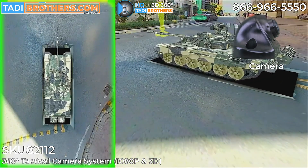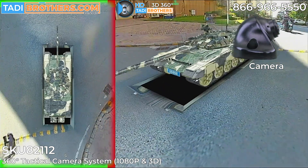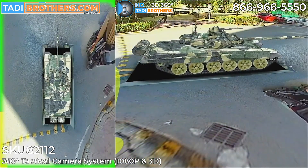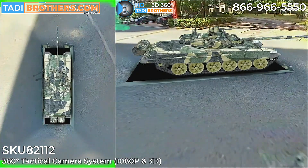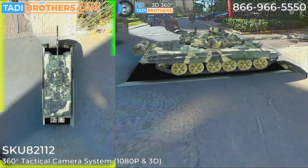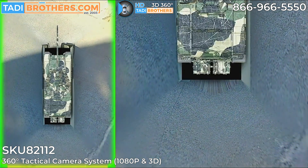Now let's talk about the camera. This Sony lens is an AHD 1080p camera in full color with night vision. It will operate up to a lux of 0.001 and an aperture of 1.2 — these stats are incredible for daytime or the darkest of nights. Each camera lens is 180 degrees, perfect for stitching that 360-degree view. It operates between 3.5 and 5 volts per camera, is rated IP69, and will work flawlessly up to 10 G's of vibration — all thanks to the die-cast aluminum casing that weighs just 150 grams per camera. This camera is basically indestructible.